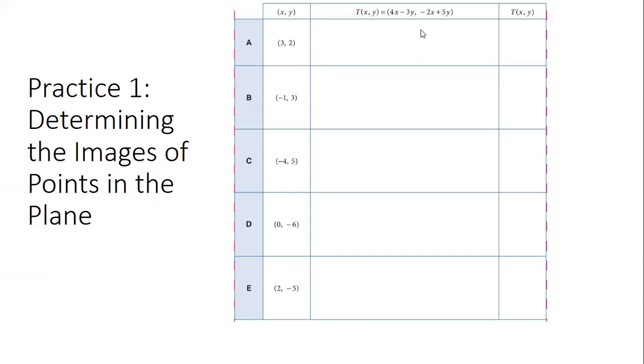Does this look a little familiar? You were given the transformation description, the linear transformation, and we know it's linear because it's in the standard form, ax plus by, correct? So if I gave you the transformation of the coordinate by 4x minus 3y and negative 3x plus 5y, what am I telling you to do?